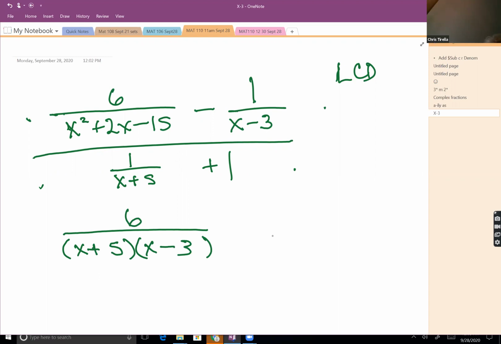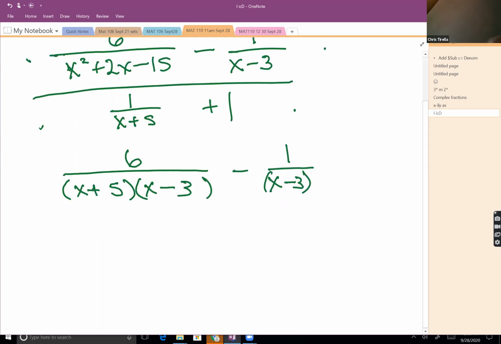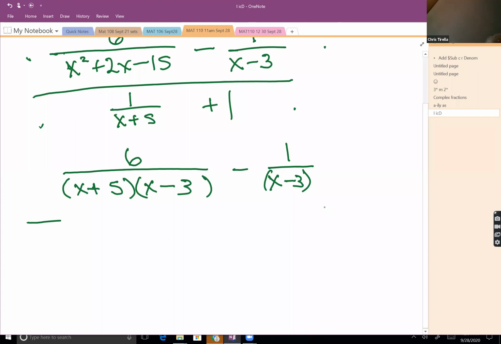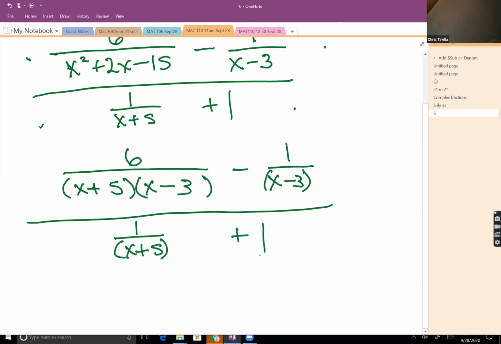That second fraction has a denominator of x minus 3. Is everybody all right that that doesn't factor? That in the denominator, x plus 5 doesn't factor? And 1 is 1. So looking at all of that, what do you folks think we'd use for our least common denominator? x plus 5, x minus 3. The product of x plus 5 times x minus 3. I like it.